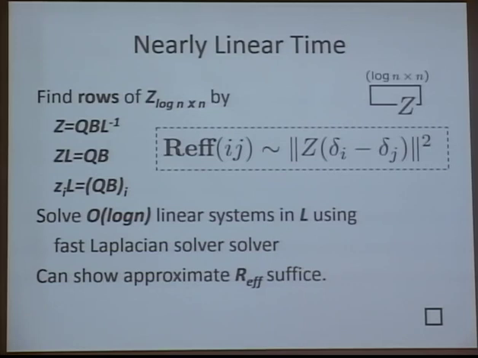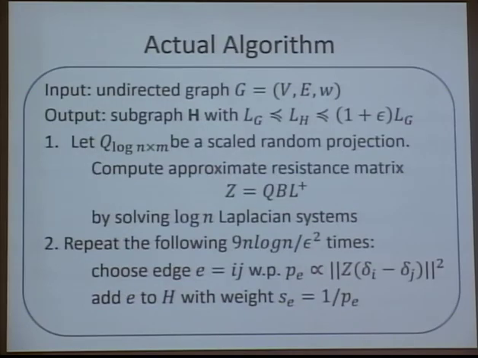Okay? So computing each row of Z takes some nearly linear time. There are log n of them. So I can do everything approximately. And a key point in all of this is that computing the effective resistances very crudely, up to any constant error, is enough. You don't need to get close. Even if you want a 1 plus epsilon quality sparsifier, you can compute the resistance up to a factor of 100 and just take 100 times as many samples. That's fine.